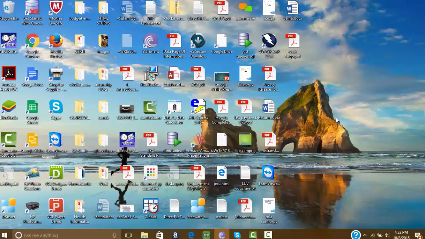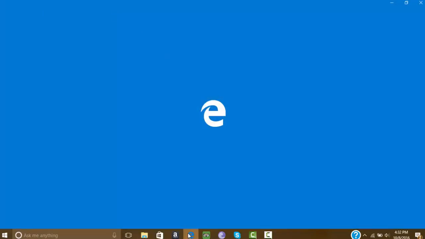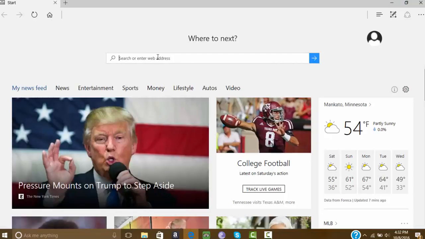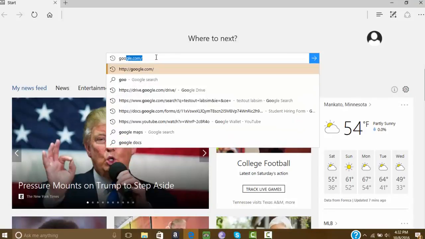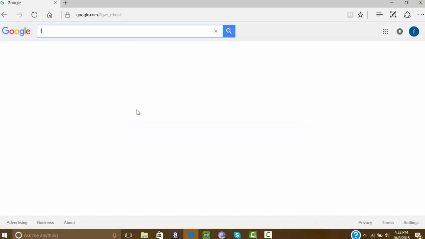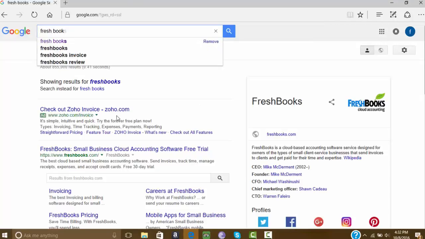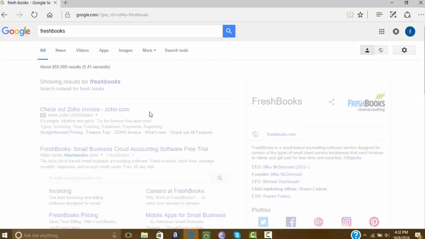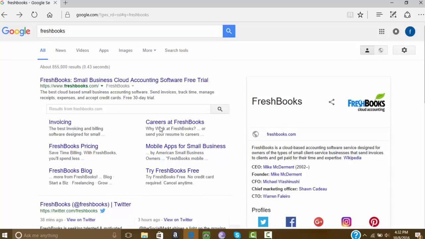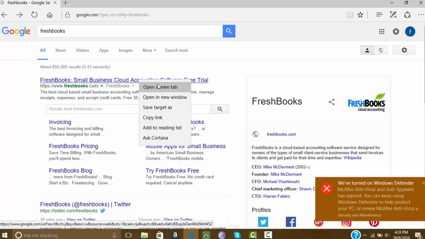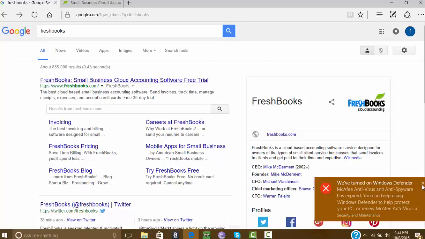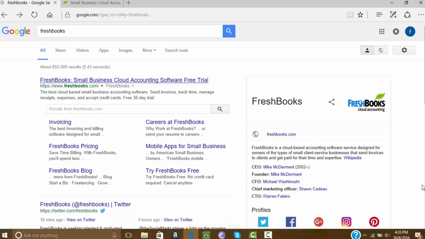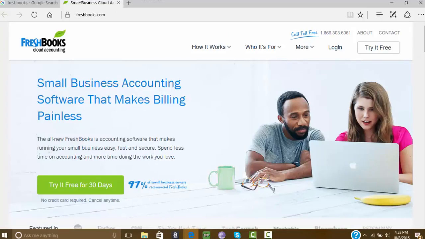So right now I would open my browser, sorry, it's Microsoft Edge. And I'll open Google. So now I'm opening Google and I'm typing FreshBooks. And the good part about FreshBooks is that you don't even have to download an application or anything. It's a totally online platform and it's good for doing all your accounting and knowing how your business is doing financially. You don't have to download any software on your computer, you're on the cloud here. You can put everything in.